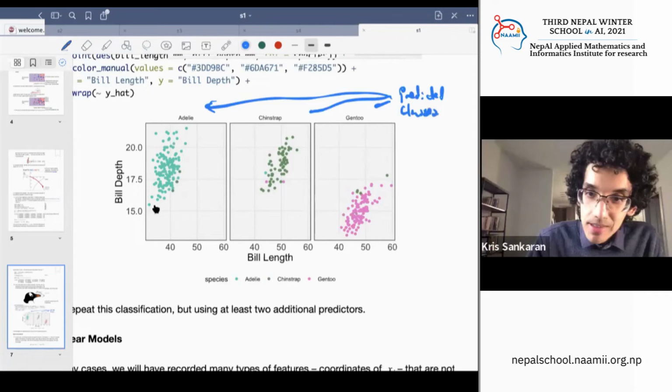So it does seem like it kind of learned a boundary here, a boundary here, and a boundary here. Okay, so it's learned this set of boundaries to distinguish between the classes.